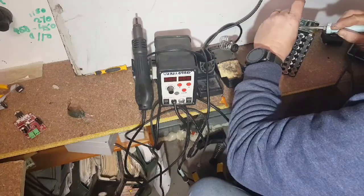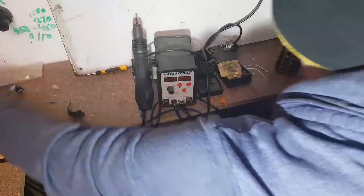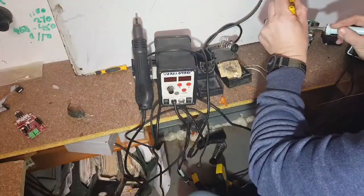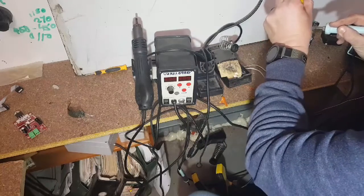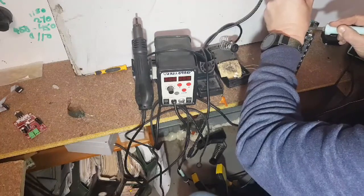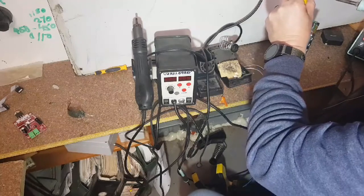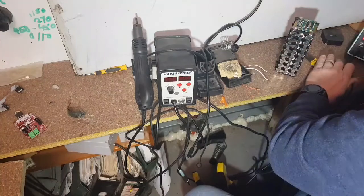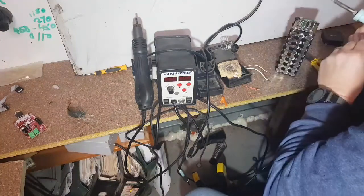Now I like to tin both sides to get it nice and easy to put down. I usually use a pair of tweezers to do this, but I don't have tweezers, so this will do the job. The whole plate just picked up there, and I think I just got it with a bit more solder. Should be good, hopefully.